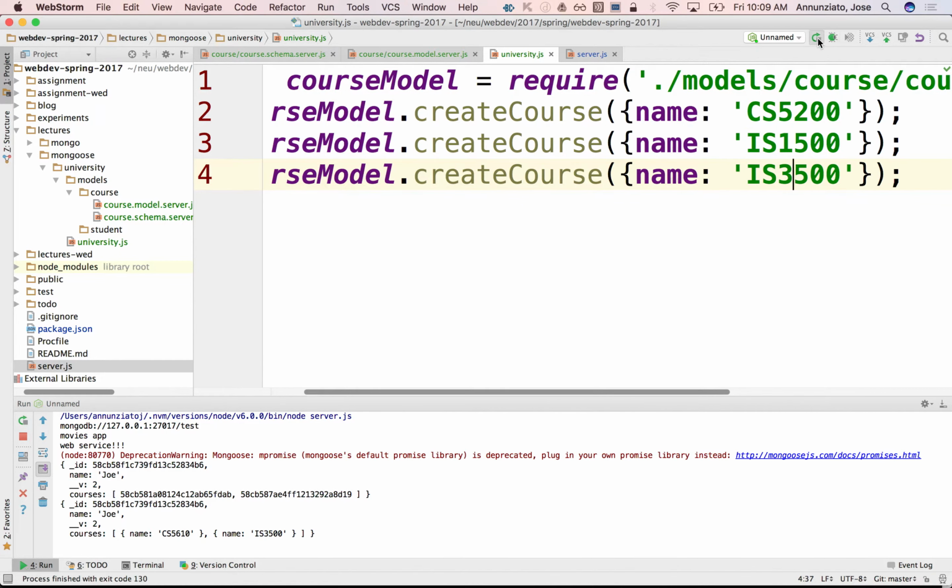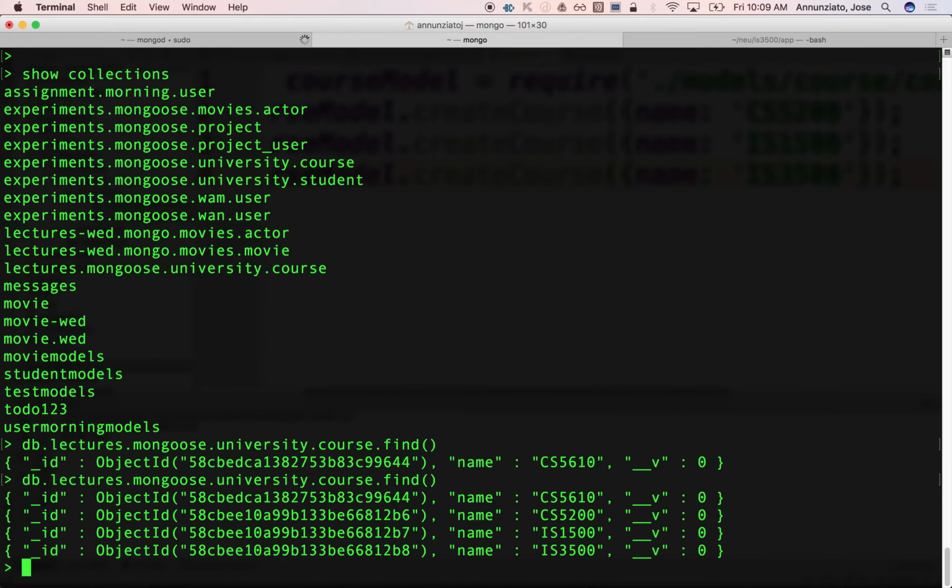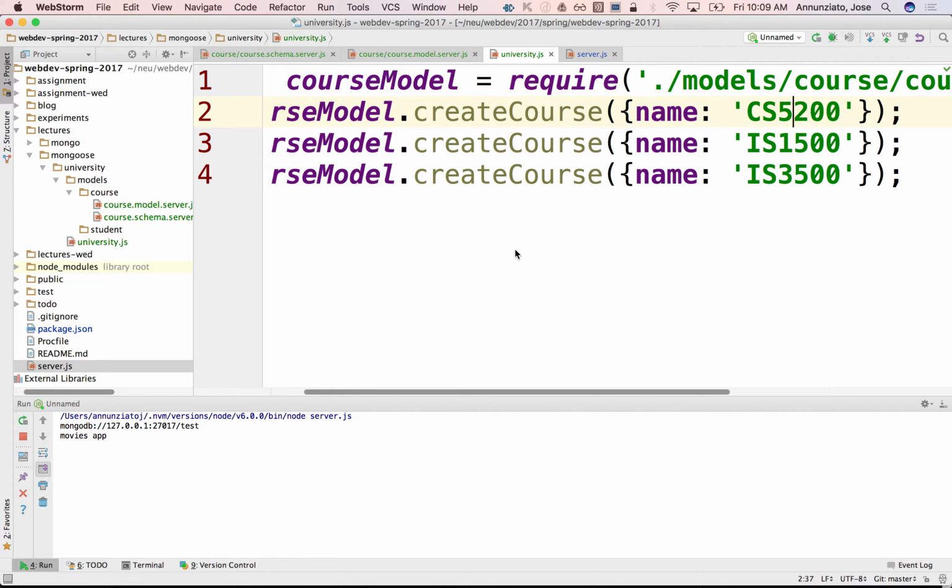Okay, so if I restart the server and then look for collections, notice that I have those four courses. Everybody good? All right, notice that we're skipping the entire Angular portion of this. We're not going through a web service. We're going directly by executing the JavaScript on the server, so there's no client side to this at all. There are no controllers, no templates, nothing. We can add that a little later, but we can certainly test this on the server side without the need of a client side yet.